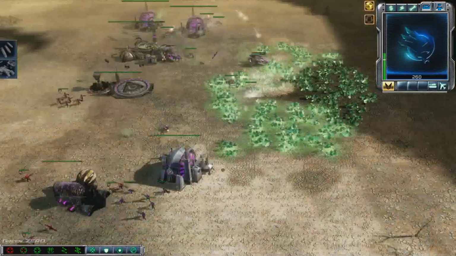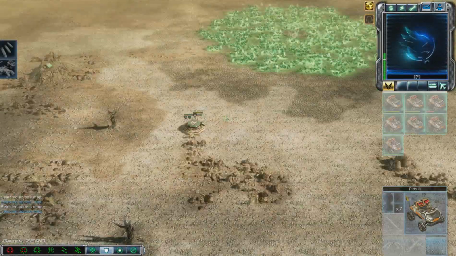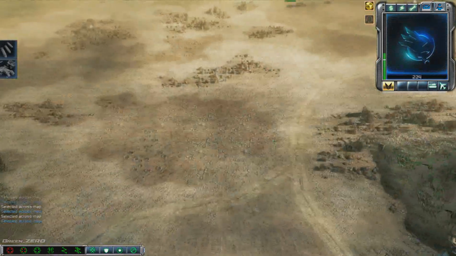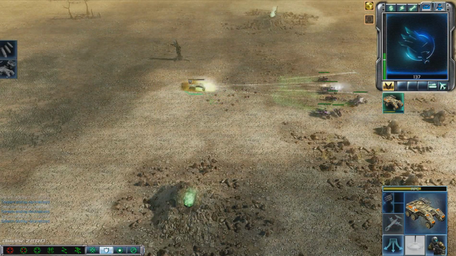Nashington is down to 0 harvesters again. I do believe I lose an Orca this time, but I lost 1 Orca, 2 more harvesters. He has no harvesters at this point. And look at all the Pitbulls I have, and I've still got 3 Orcas as well. So it was fantastic at this point in the game for me.